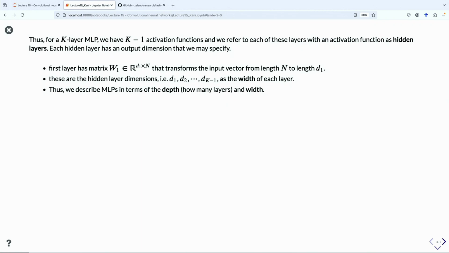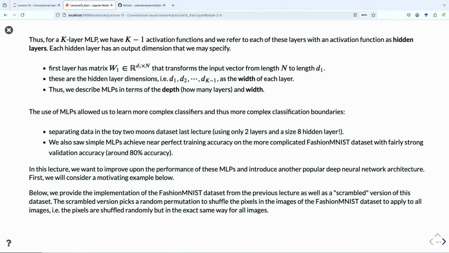So all this is to say that the depth of a multi-layer network is simply the number of layers. That makes sense. But multi-layer networks also have a width, which generally is defined by the size of the largest hidden layer. That's generally what people use as the width. It's kind of like O notation, an asymptotic bound. The largest layer defines the width.